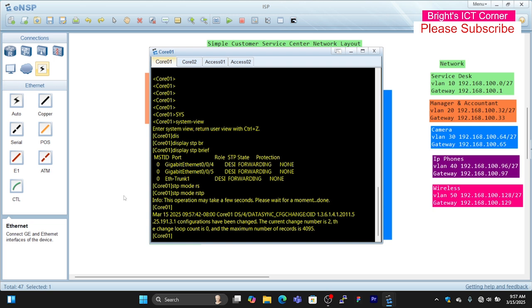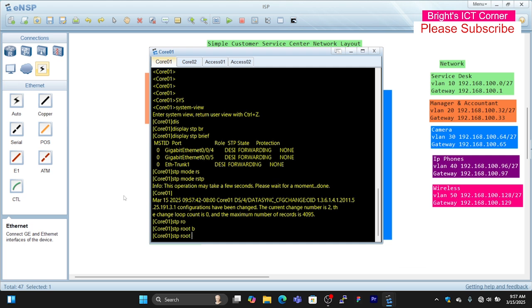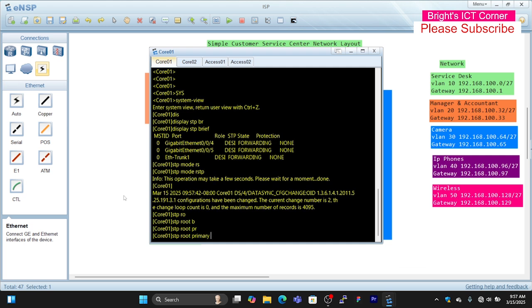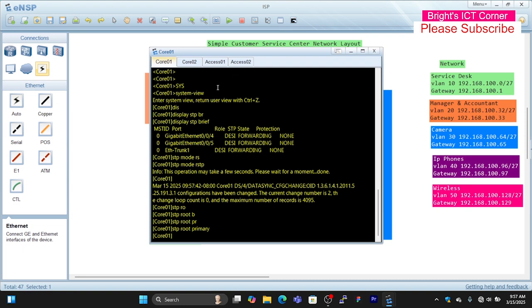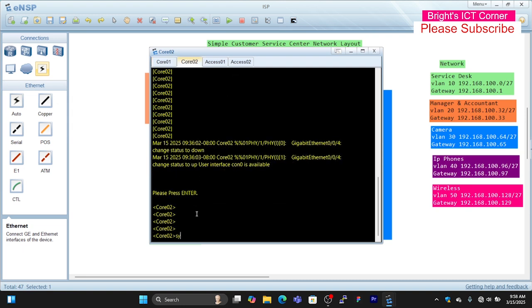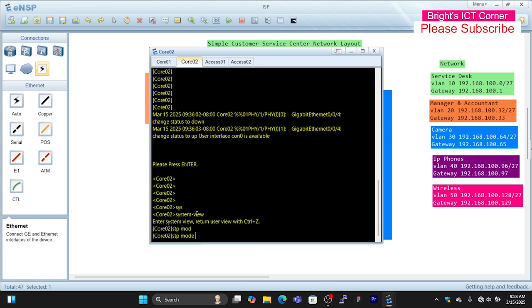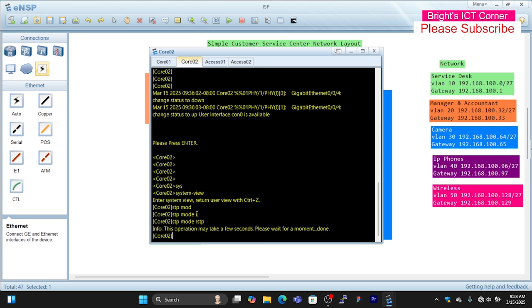Then this is called switch 1. We are going to make it our root bridge, STP root primary, sorry. So this is our primary. Then we shall come to switch 2 and do the same. STP mode rapid spanning tree.